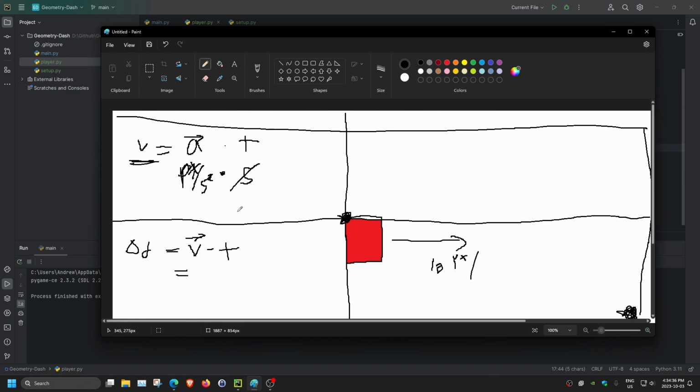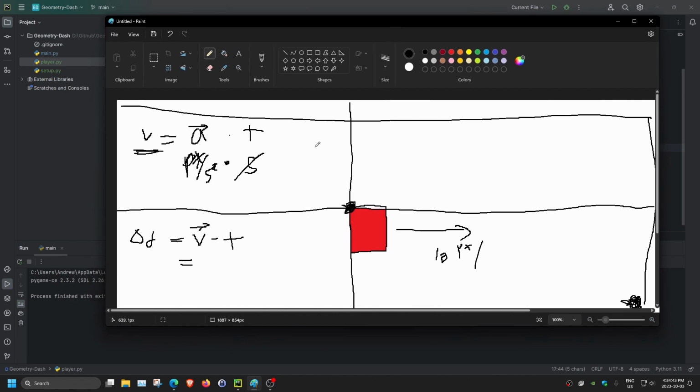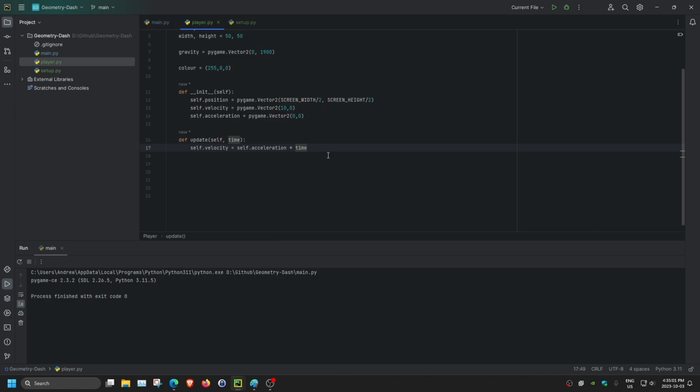Of course, we haven't dealt with friction here, we haven't dealt with air resistance or any of that stuff. We don't need to worry about that. It's just Geometry Dash, so it should be okay. So here we have pixels per second times the seconds. These cancel out, and you get the pixels that you have traveled. Okay, so these are the units for direction. Alright, so next thing, self.position equals self.velocity times time.